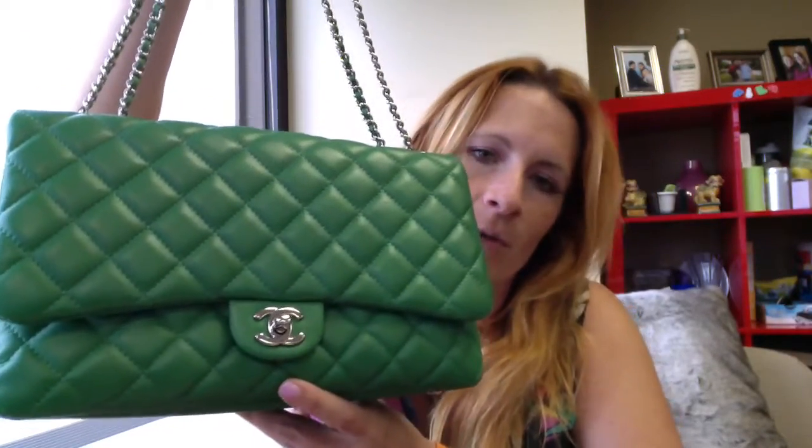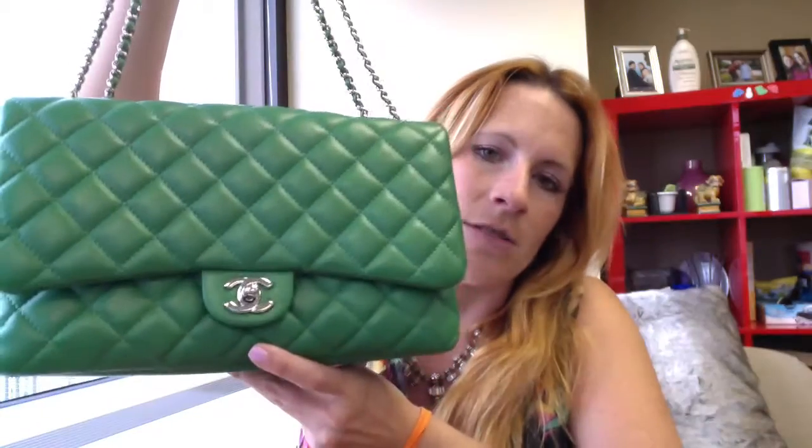So anyway, I hope you enjoyed this little review of the Chanel Tender Touch. It's certainly one of my most favorite bags, and definitely the one that I probably work the hardest to find. To the best of my knowledge, I think the Jeffrey, when I bought it, and the one friend of mine from the Purse Forum got the other one, I think they only had two, and I've certainly never seen it out and about, and I do get a lot of questions about it because it's just such a crazy, not neon, but just a very, very bright spring green color. It's absolutely beautiful.